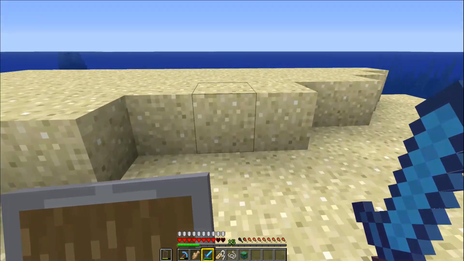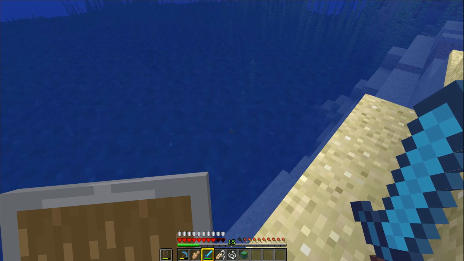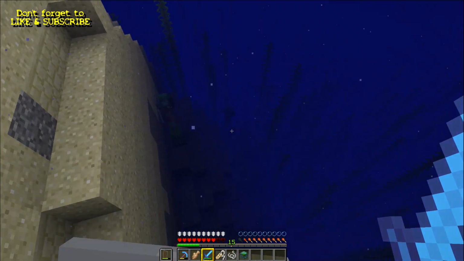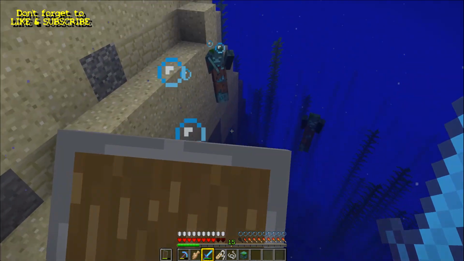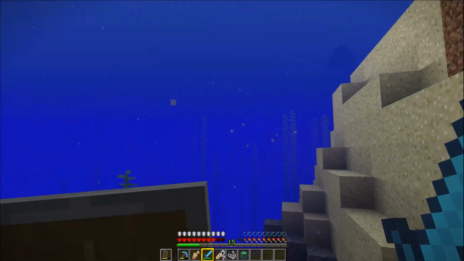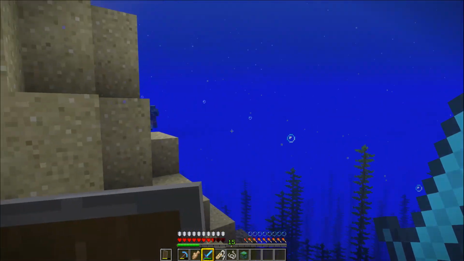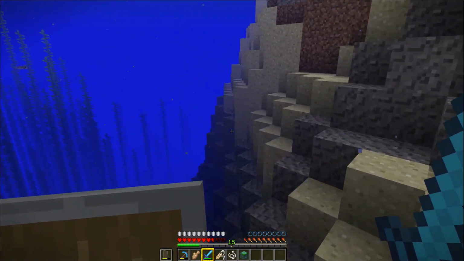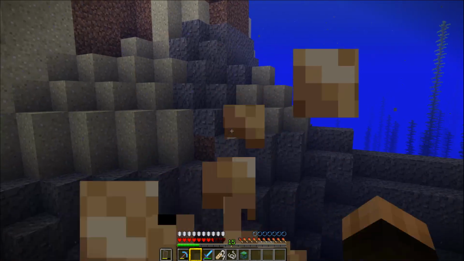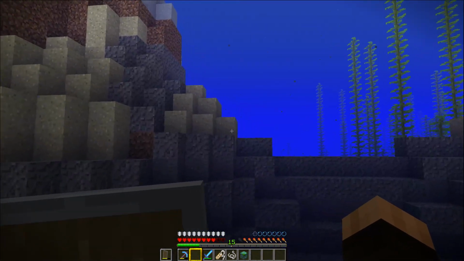We have got a trident throwing drowned somewhere though. There he is. Maybe I should get away and entice some of the other guys around here with me. So there are a few of them.